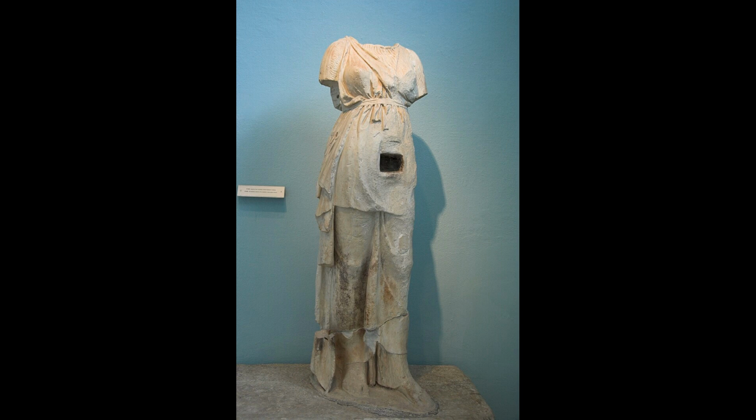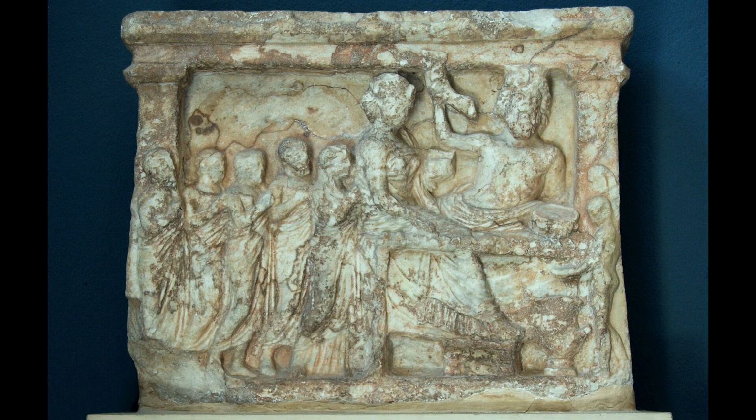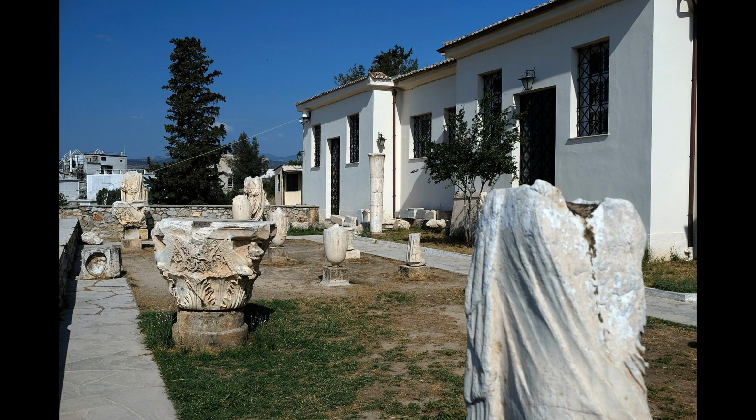The two most important findings of Eleusis have been transferred to the National Archaeological Museum of Athens, and at the Museum of Eleusis exist only their copies. The first is a relief of the 5th century BC, height 2.20 meters, showing Demeter, the kore and the king of Eleusis Triptolemos, who is preparing to teach agriculture to the world, according to the instructions of the goddess.